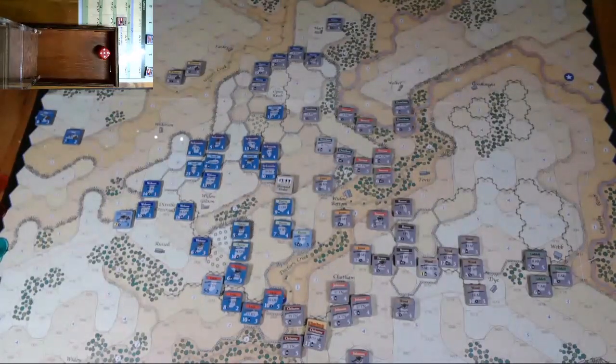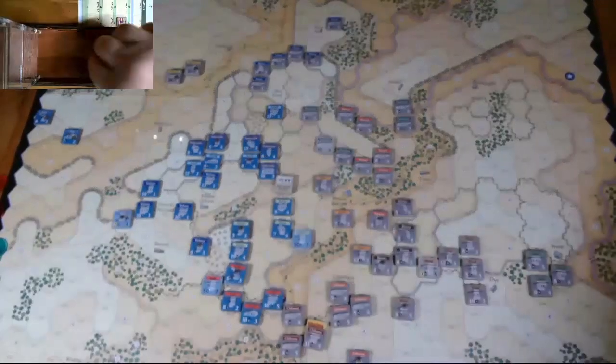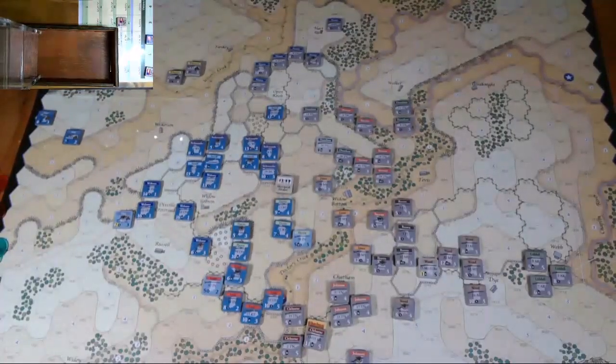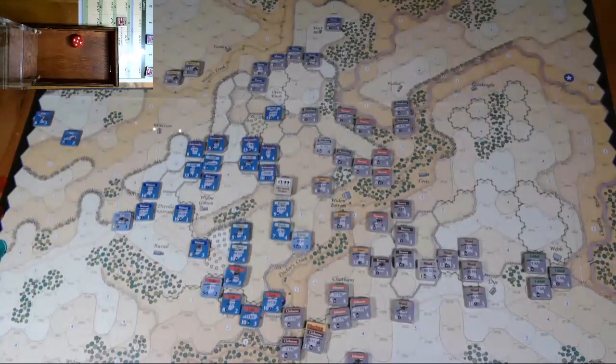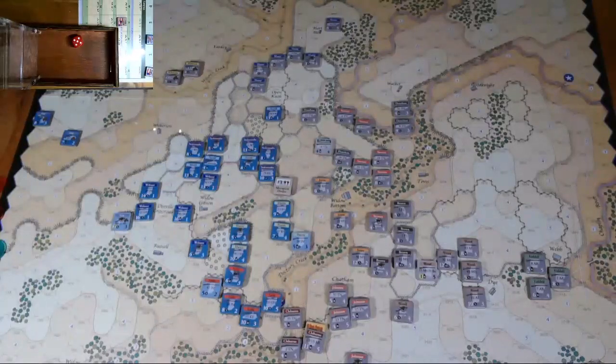His last one is Brown. These guys right here. He needs a 4 or less to activate him. 5. Doesn't get it. So they're done. I don't think there's anything for them to shoot at. They're kind of just stuck there. It's not good for the attack. But we still got Buckner and Cheatham to get moving here.